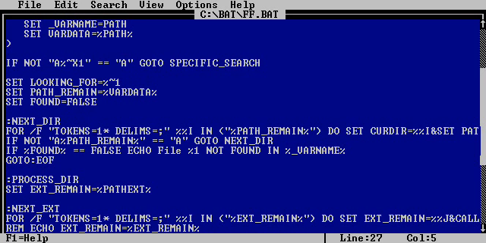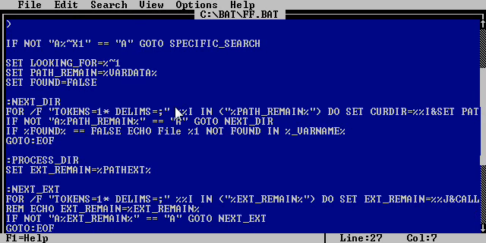Now we have, in that environment variable cur-dir, that's available everywhere in that file, and I need to do another loop now through the extensions.